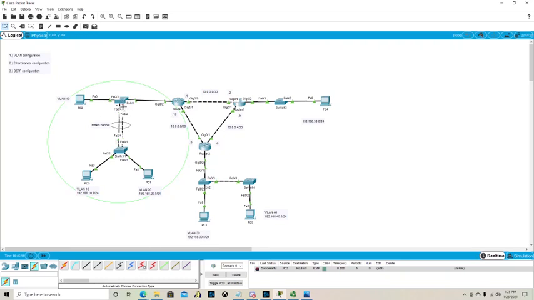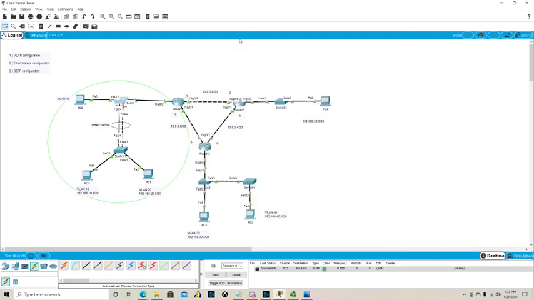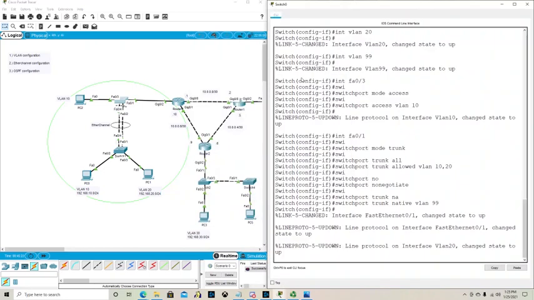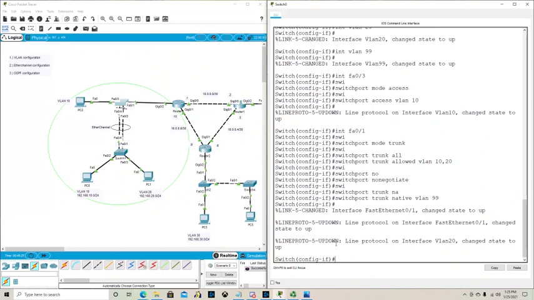So let's go over our Etherchannel as well. Getting into it, we have our two sides. Like I said, I've just done some very quick configuration.